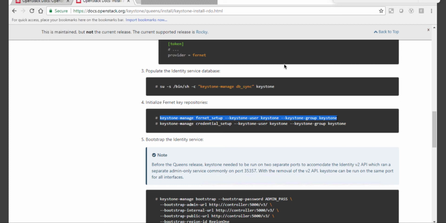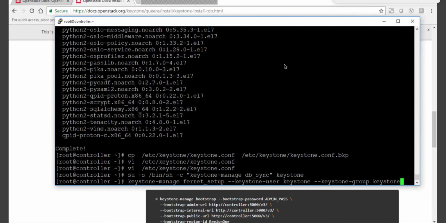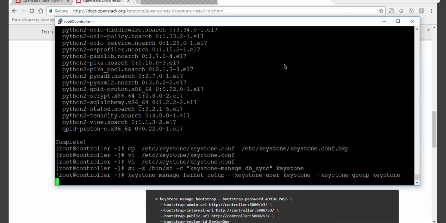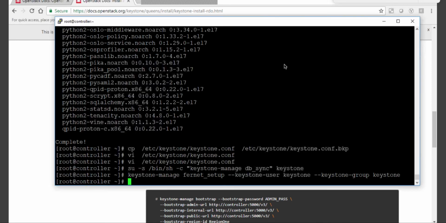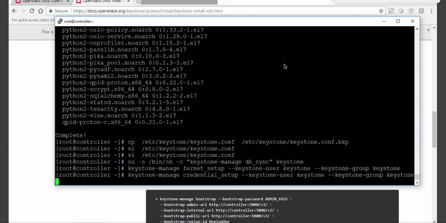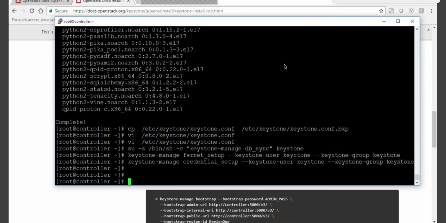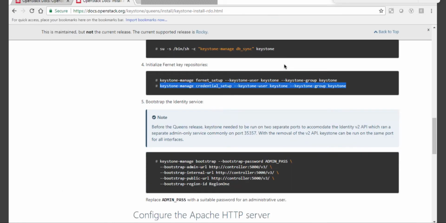Initialize the Fernet key repositories. For the Fernet setup we use keystone-manage as the command, the user is keystone and the group is keystone. Then we have to do the credential setup, where everything will be stored. It's taking time. Yes, done.